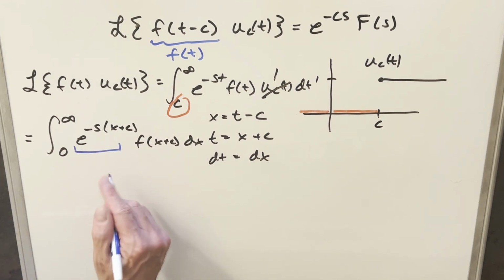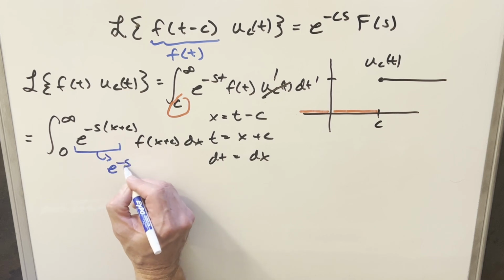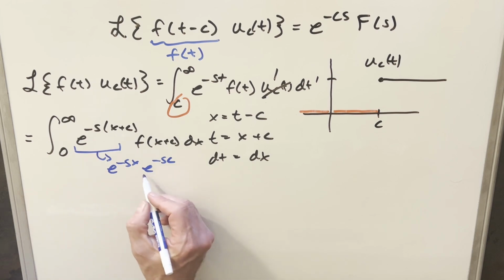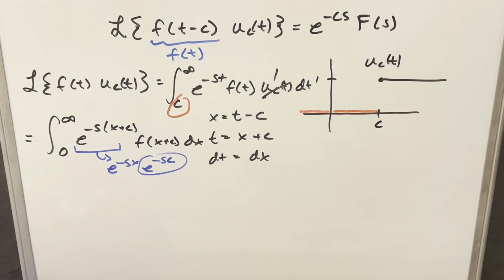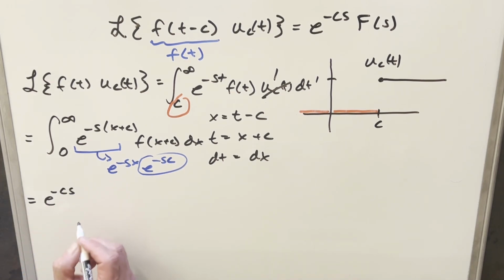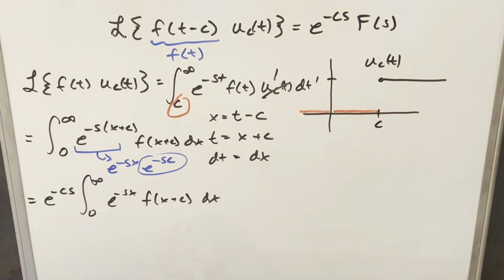Okay, now I'll take this and rewrite it, splitting it up as we have the addition here. I can write this as e to the minus sx times e to the minus sc. And e to the minus sc is actually just a constant value, so I can bring that out front of the integral. I'll change the order and write it as e to the minus cs, then the integral from 0 to infinity, with e to the minus sx, and we'll bring everything down. We don't really need to do this, but to make it clear, I'm just going to do a variable change on the definite integral: we'll change everything back to t, and do a rewrite.